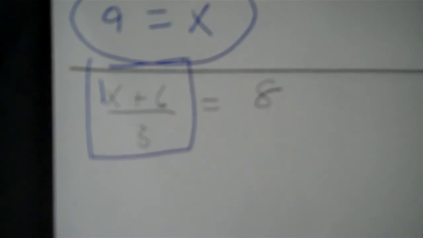Now the x is part of a fraction. The whole fraction needs to be boxed, okay? The whole fraction. This is kind of weird, okay? The whole fraction, because I've got the plus 6 and I got the 3, okay? Now in a problem like this, when you got the whole fraction as your kind of a mix match, first we're going to multiply by 3. This one's different in that way, okay? And then it's plus 6, and we're going to subtract 6.